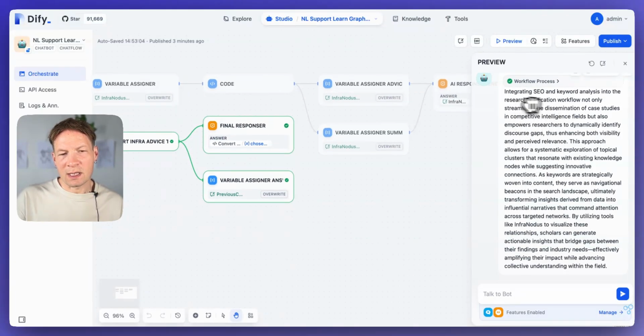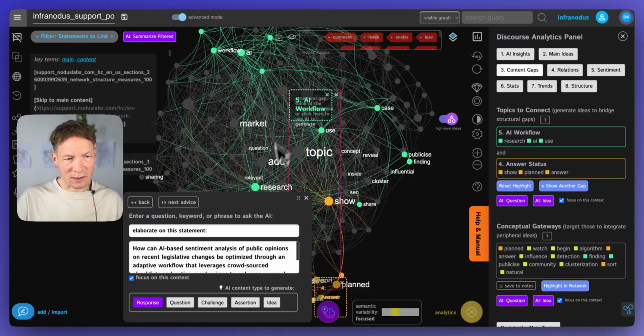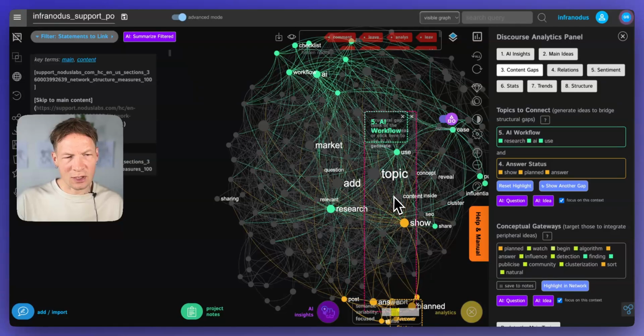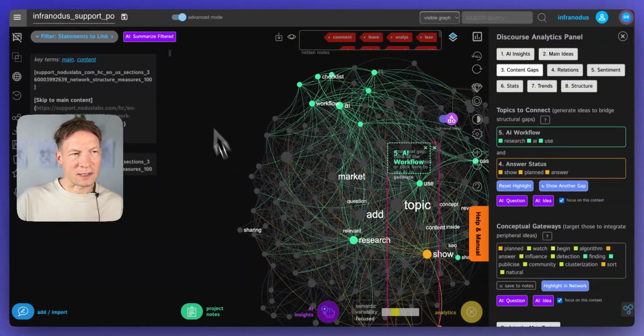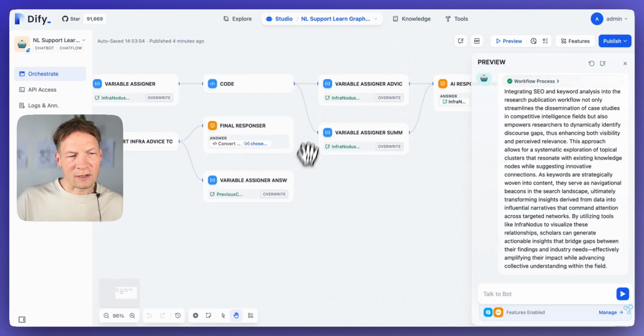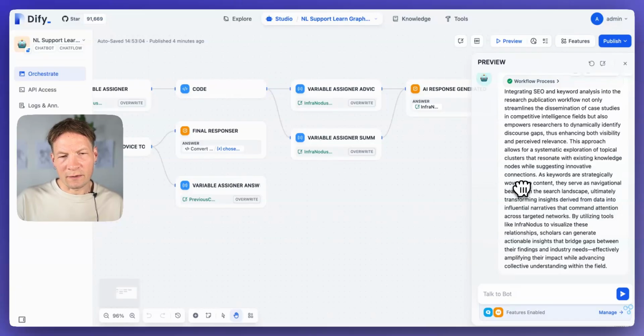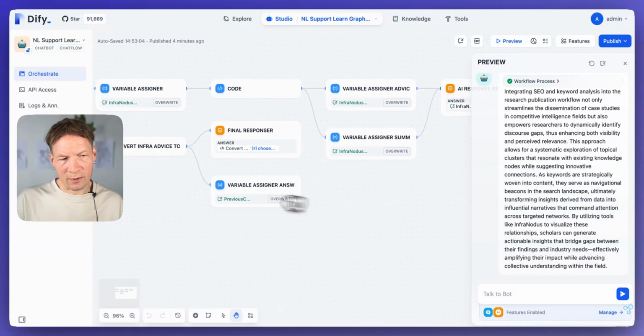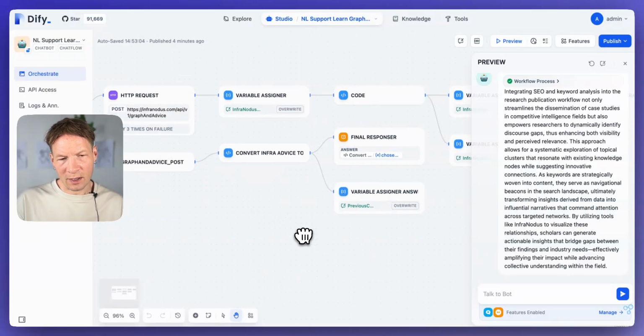And it works in a way that is similar to RAG, Retrieval Augmented Generation, but the advantage here is that it also has this underlying graph structure. So it's a little bit more clever than standard RAG because it can actually find content that is much more relevant to this original query. And you don't need to augment this query with additional context, like it already has a really nice response.